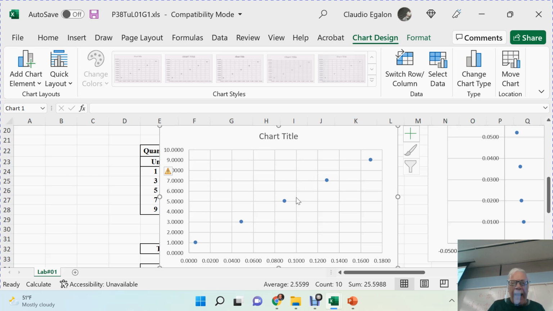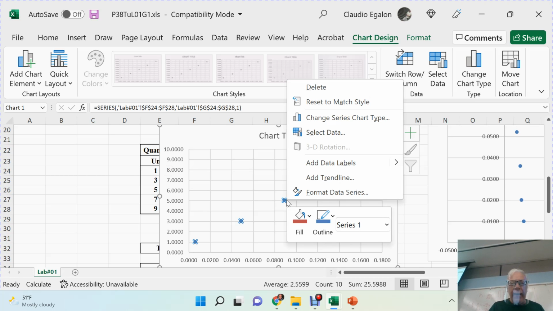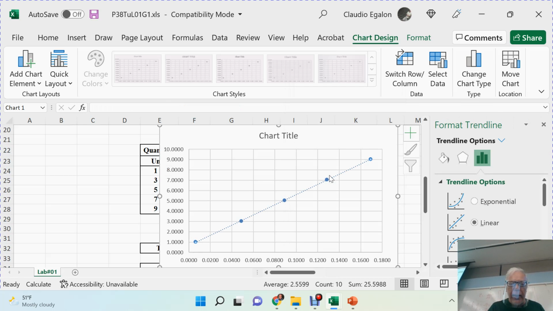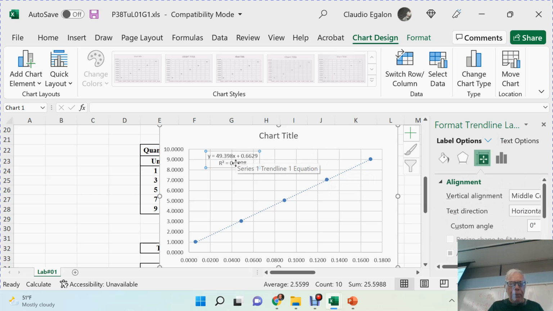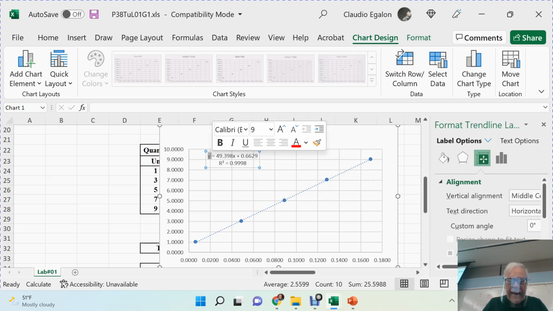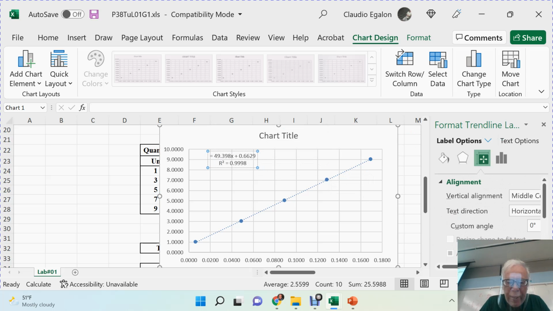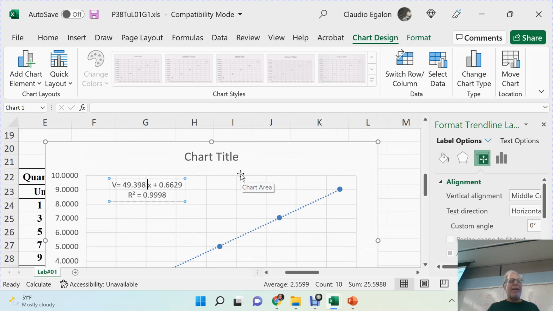Can we move forward? So next, you're going to highlight it, right click it, and add trend line. Don't forget exactly what you're going to do like you have been doing in physics 37. Display equation on chart, display R square value. Here you go, I got it. Okay. Here's the electric field. I'm going to write it down for you. Here's the electric field. And here, no, this is not the electric field. Sorry. Here's the electric potential. And here is the x position. Right? Everybody sees that, right?